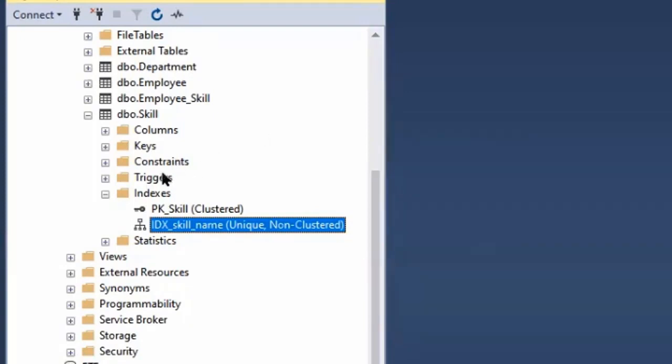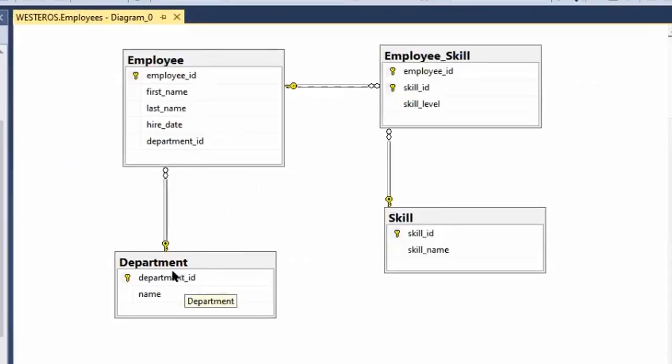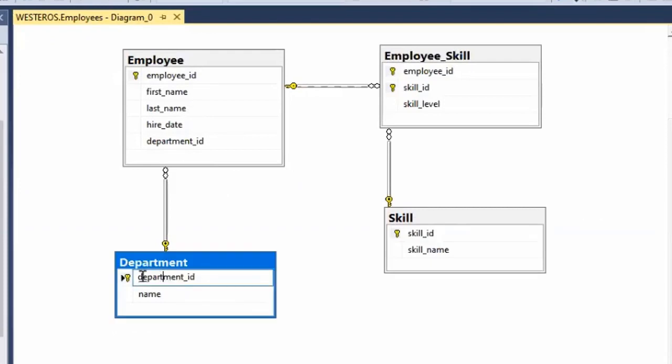So as an example, in this database, let's take a look here. So here's our database design. And you can see we have department ID down here in the department table. That's a primary key. So we know that there's already going to be a clustered index built on this column, right?